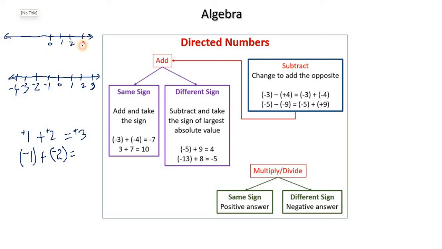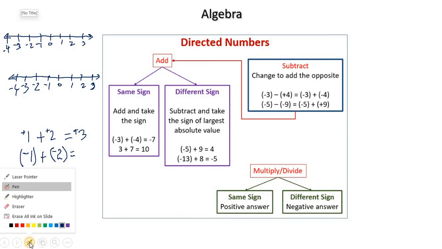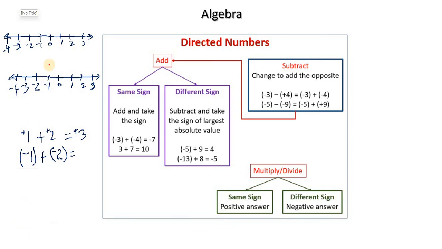1, 2, 3, negative 1. Are you seeing these numbers clearly? Yeah. Negative 3 and so forth. Okay, I'll put negative 4 here. Let me just get a different color quickly. Let me use red. Okay, so let's illustrate the first one. Positive 1, plus positive 2. Easy stuff. So we always start from where? The origin, correct? Yeah. So 0.